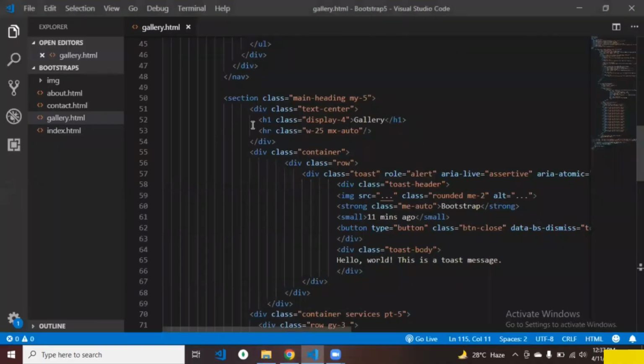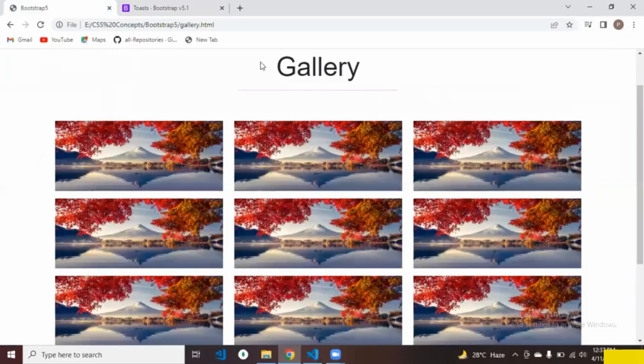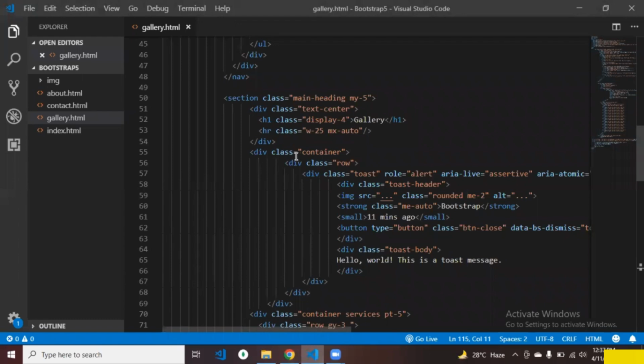So what I have done in the gallery.html, where we have this gallery section tag, is I have added a container.